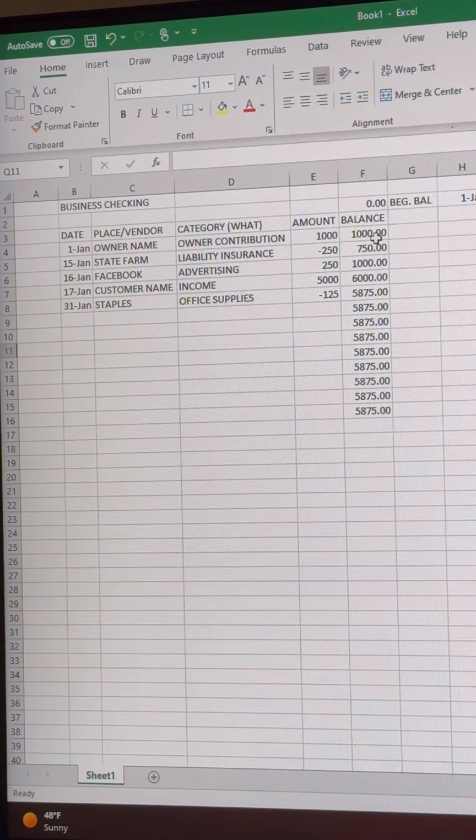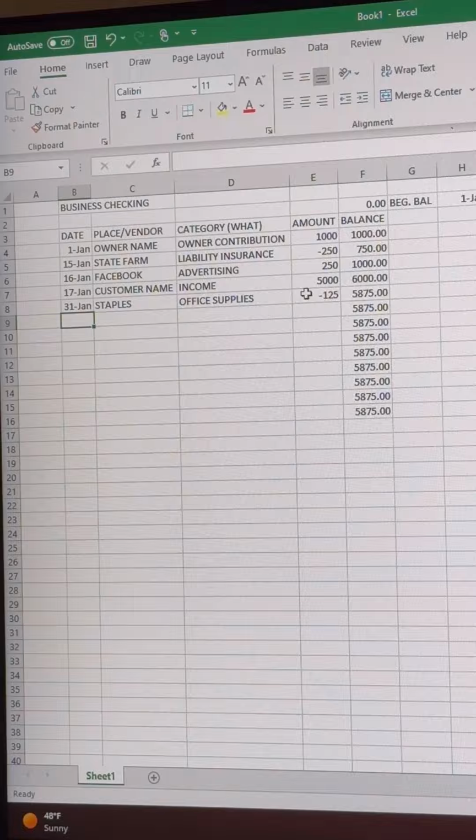So you could do this with a credit card. You could do this with any bank statement that you have. And for instance, keeping a separate ledger that's this clean and organized, you notice how it tracks your bank balance, right? And what's something that can happen when you're a business owner and you're out there and you've got some bills to pay or something comes up and you have to spend some money.